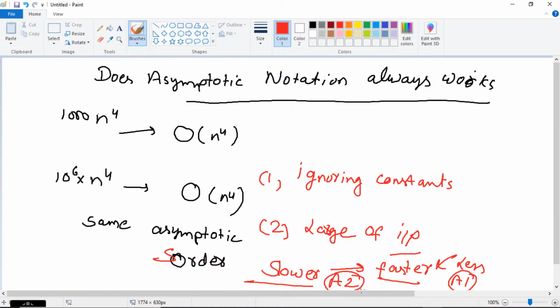So in certain conditions where we are avoiding the constants and where we are not taking the large input, those are two possible conditions. Okay guys, I think this is enough for today.